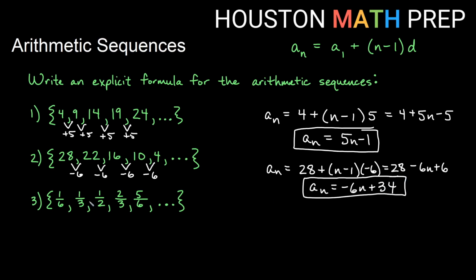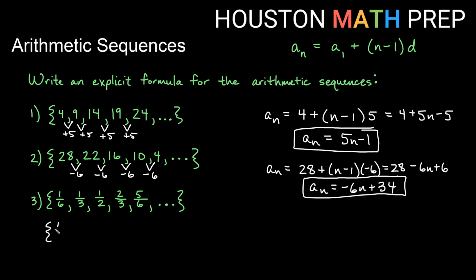Okay, let's look at our last one here. 1/6, 1/3, 1/2, 2/3, 5/6. You might stare at this for a minute and say, what in the world is going on with this one? I can't tell that this is even arithmetic. It's in the video, so I guess we're saying it is, right? What you could do here, I think the nicest way to see this: these are all reduced because we were nice and polite and reduced them for you. The problem is that reduction created a pattern we might not be able to see.